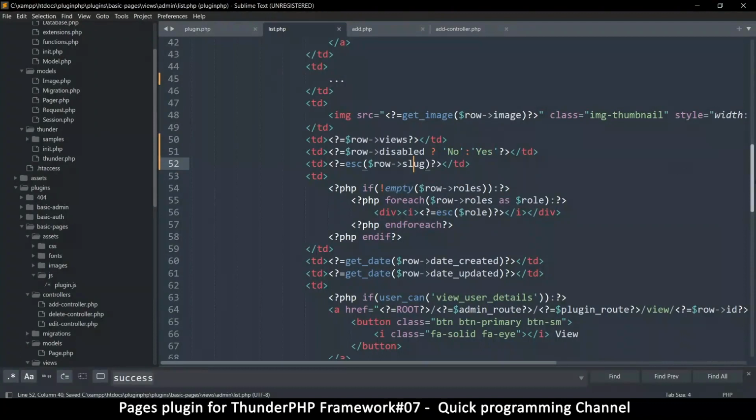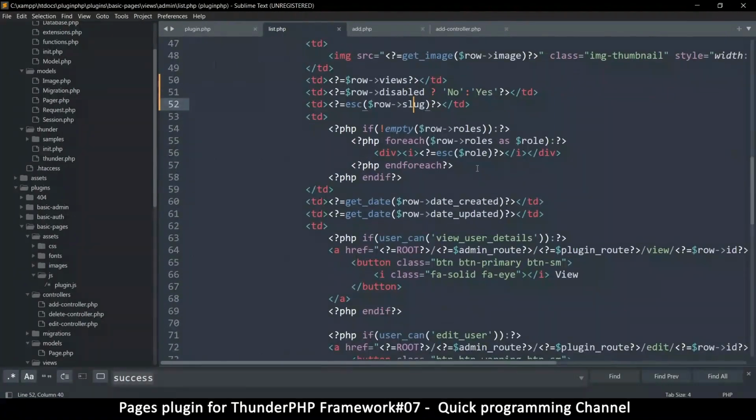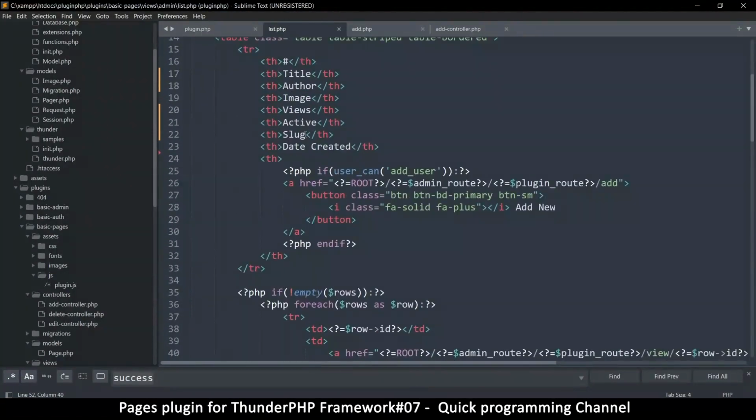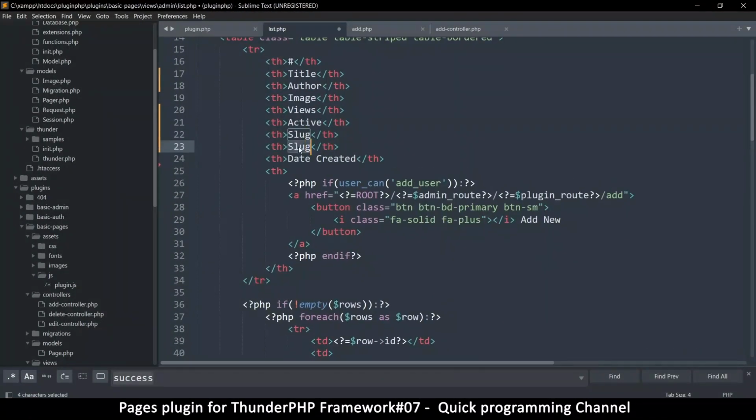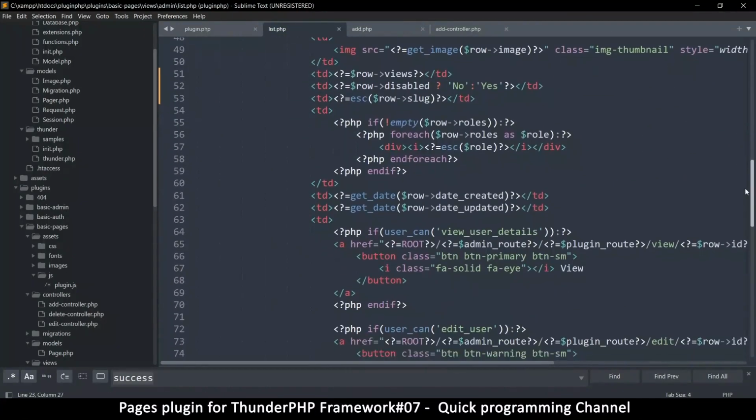And then finally the slug. Then from slug we get the date. So everything else here is, we should probably put categories here, right? So say categories. That way it's easy to see what category that is from. So after the slug, instead of rows, we'll change this to categories later.